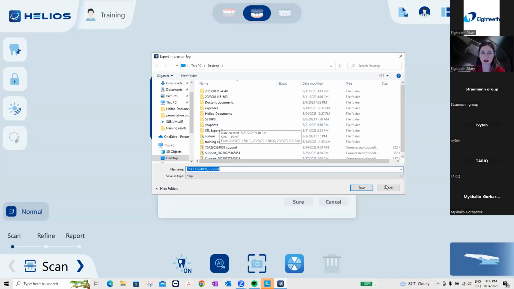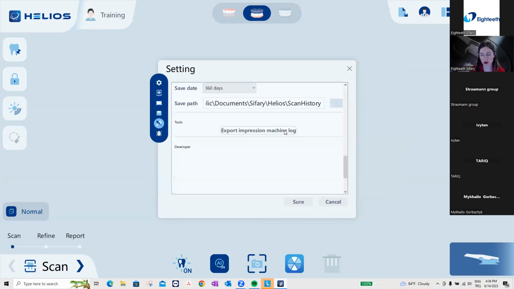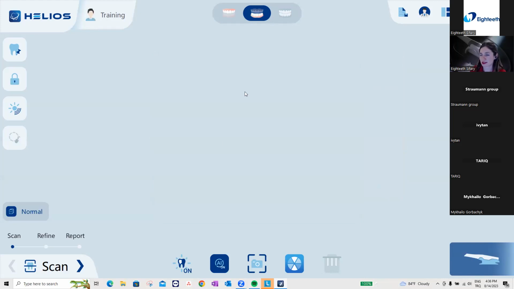You can share it with us, and we can investigate the log files and try to figure out how to solve the problem. I'm going to go over this again next time. Okay? All right. So let's continue with the scanning part.